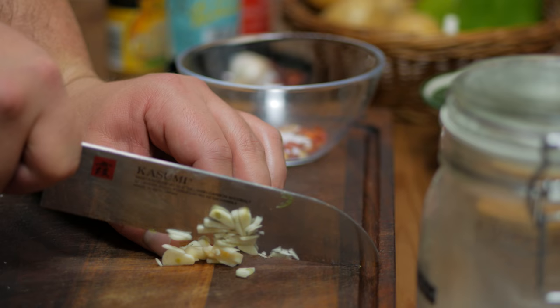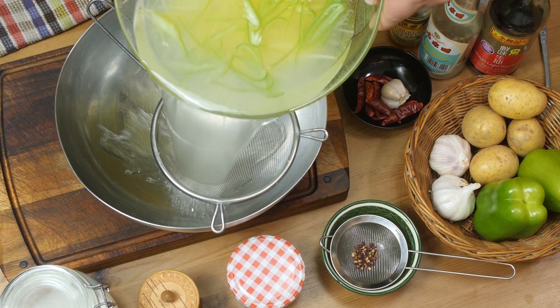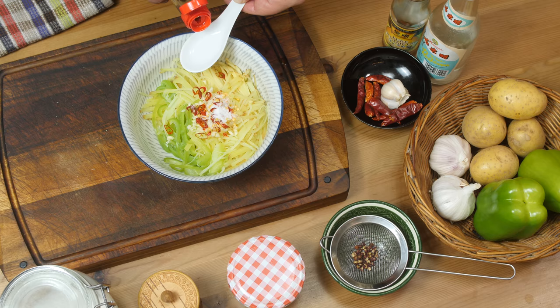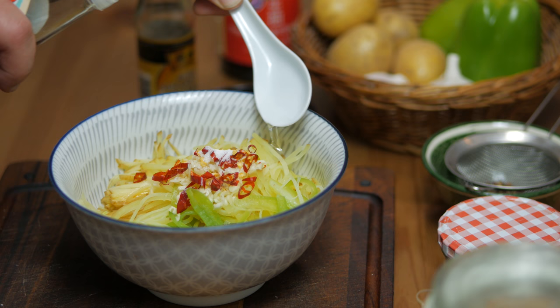Yes, return of the MSG! Guys, we've already talked about this — if you're not okay with it, just leave it out. Now mince a clove of garlic and our aromatics are all ready. Drain your potatoes and peppers and place them in a bowl. Add your garlic and aromatics, then go in with a bit of soy sauce, white rice vinegar, and sesame oil. Finish off with some smoking hot oil and enjoy the sizzle.